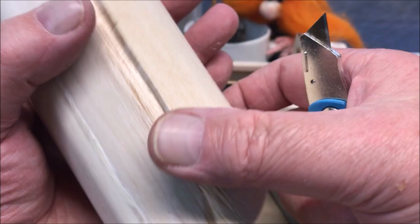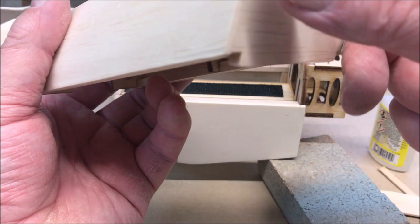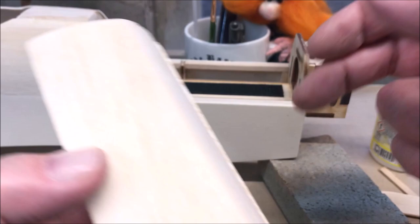So you can see where the glue's bled through. This will come off. It's not a big deal getting that off. Not sand off. Okay, and what I will do, I will sand this part here, I'll sand the top, and we do a trial fit. See you in a second or two.